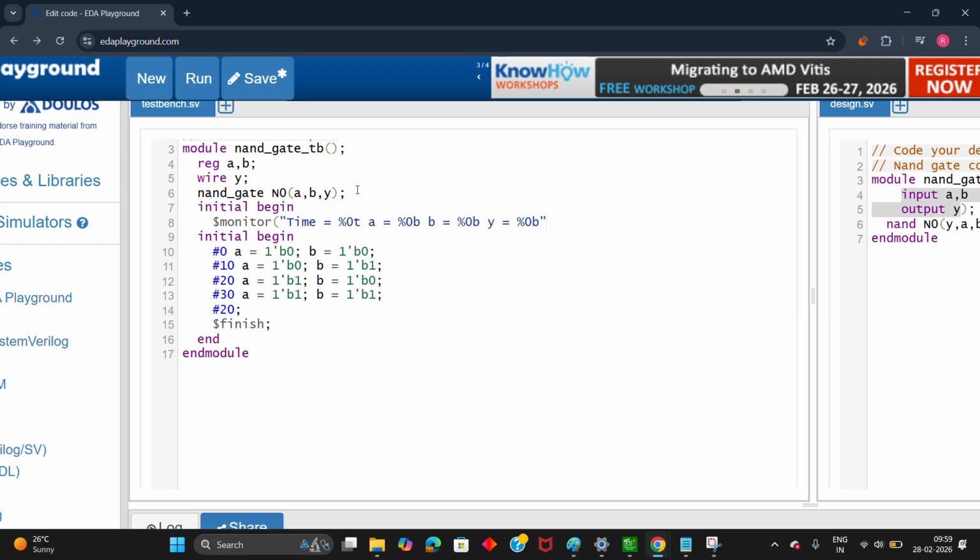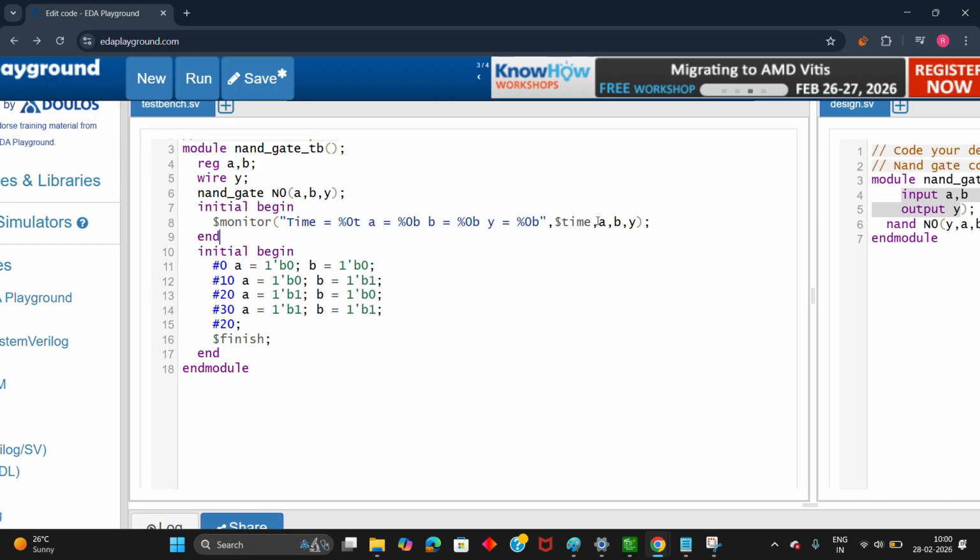This I am going to print in the console or the log file. For that you need to give $time for the %0t format specifier, which is used to print the current simulation time. After that you need to give the parameters A, B, Y for the inputs and outputs. So this is how we are going to do it.